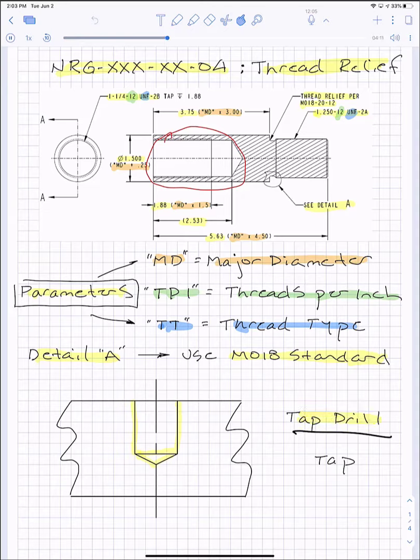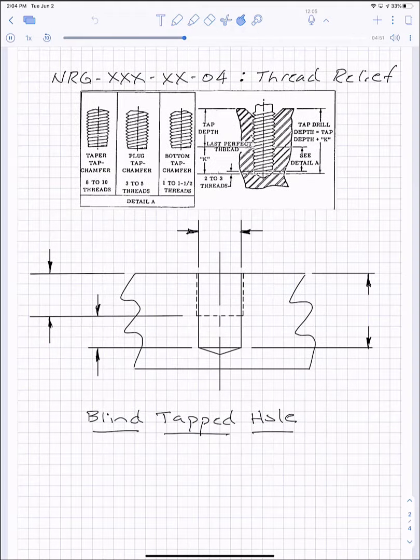And then once you drill the tap drill, now we're going to get out a tap, we're going to tap the hole. Let's show that in red. When you tap that hole, you're not going to be able to tap it all the way to the bottom of the tap drill hole. It might look something like this. So you've got your tap, and the tap is never able to go all the way down to the bottom of the tap drill hole because the taps are tapered, that we'll see on the next slide. All right, so let's take a look at the next slide.